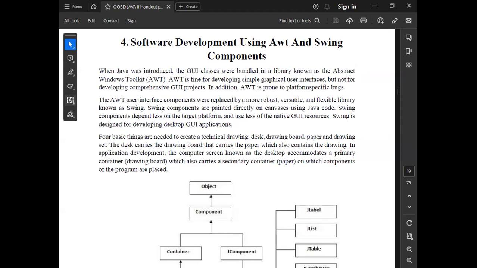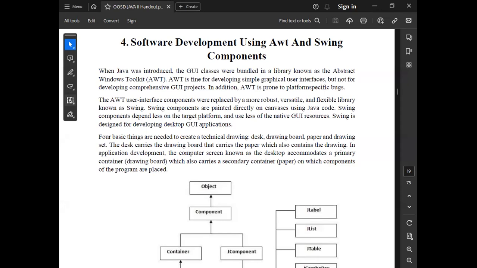Now, these Abstract Windows Toolkit user interface components are replaced by a more robust, versatile and flexible library, which is known as Swing. Now, these Swing components are painted directly on canvases using the Java code. The Swing components depend less on the targeted platform.